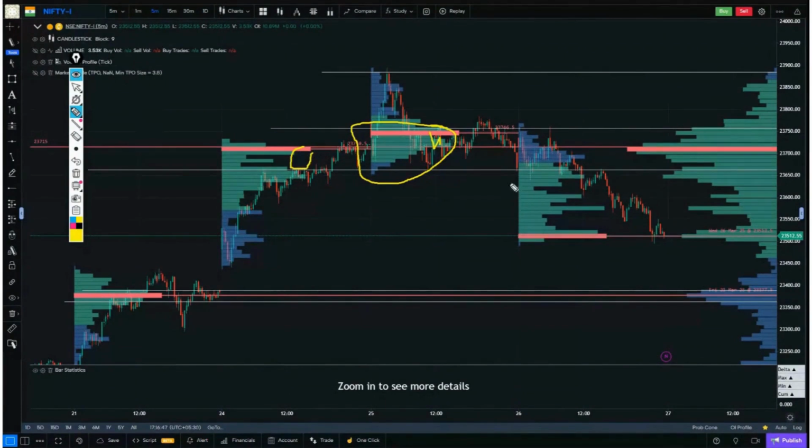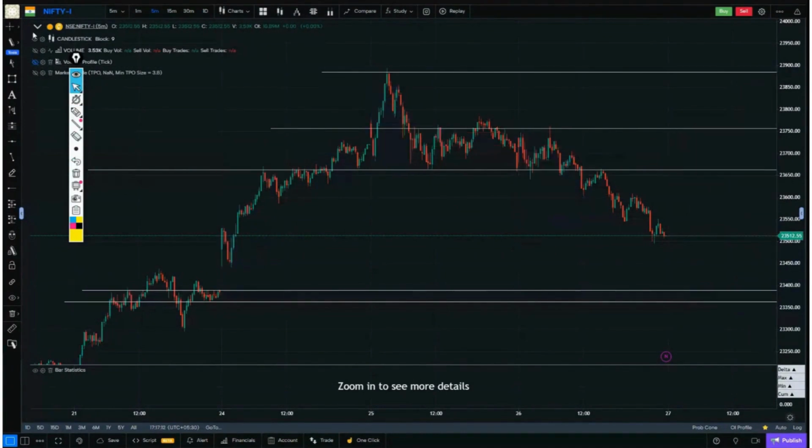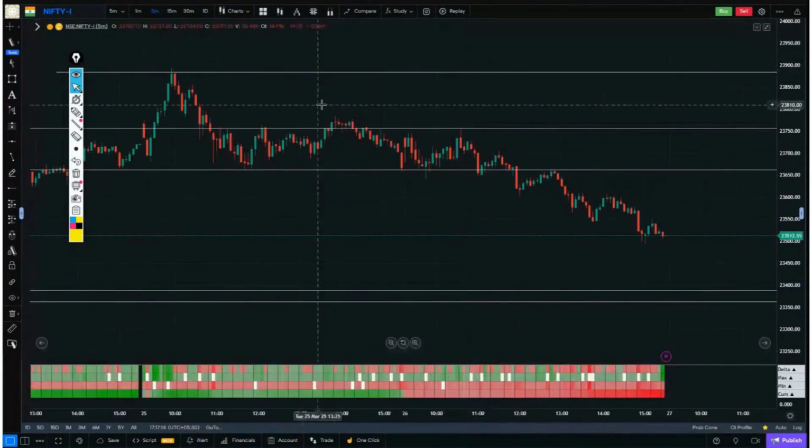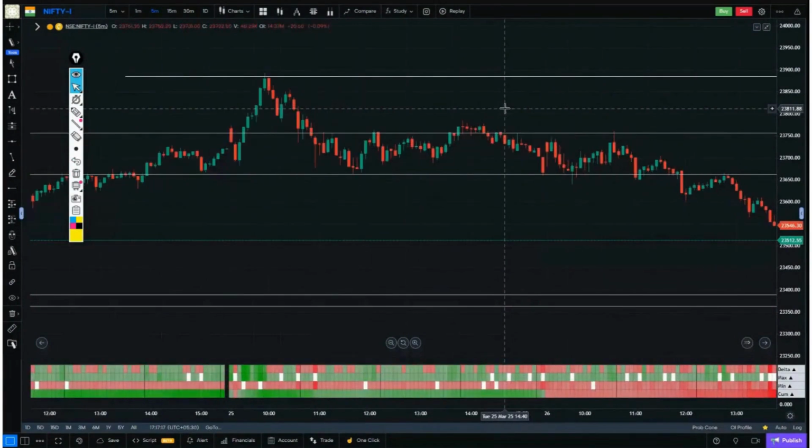So, what did we do? We took yesterday's high, which is the value area, and also took the low of the value area node from the previous day. Okay, so a significant level was formed here, below which, if it breaks, then the volume profile from the previous day was directly here, and it covered more than half the distance. So, with the confirmation of this volume profile, now let's see how the order flow worked today based on the confirmation of these volume profiles.